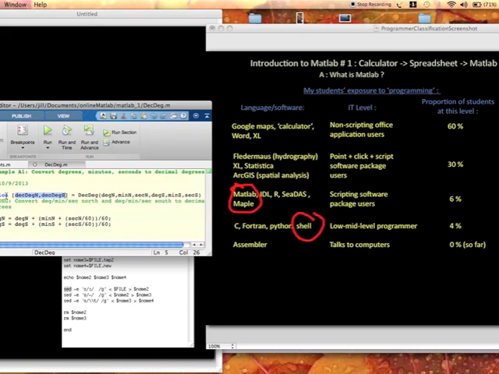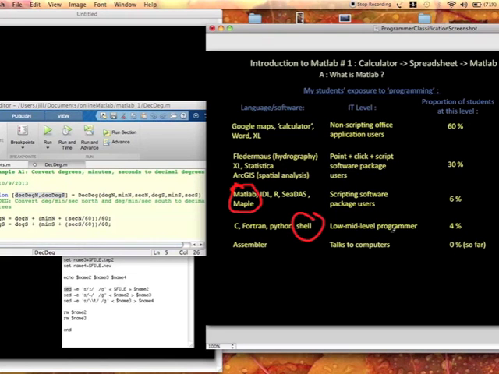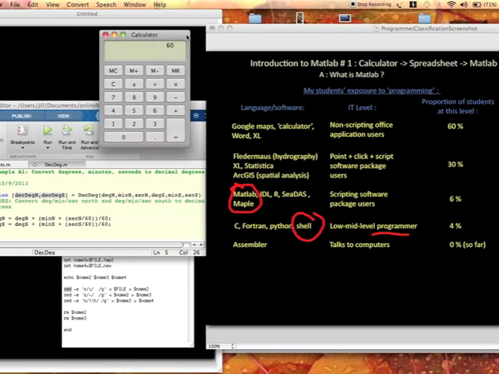So Matlab has many such functions predefined, and that's what makes it a mid-level scripting software package. So there's a lot of things that it can do for you that are already defined rather than you having to program them yourself. And then at the very top level, we just note the humble calculator, where every single manipulation you want to do, you have to type in by hand yourself.